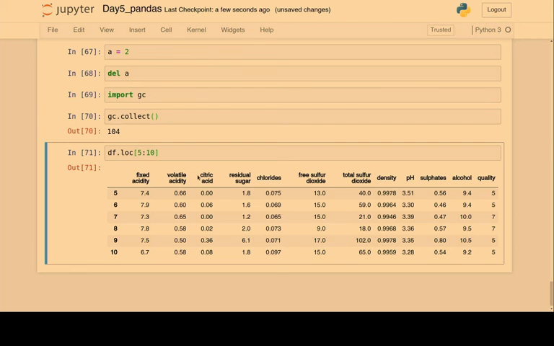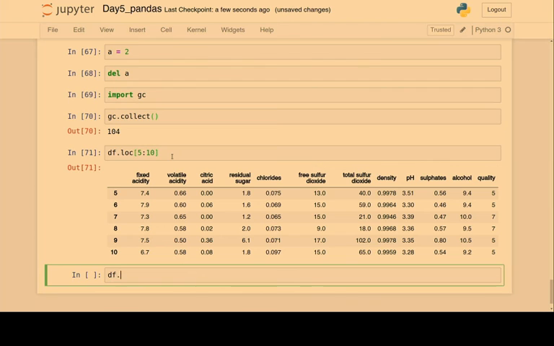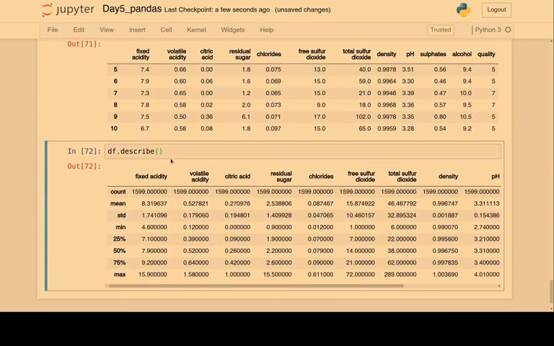If we do describe, this gets us something similar to what we saw with series.describe, except it gives us a big data frame full of descriptive statistics. For each column, it gives us the count, mean, standard deviation, min, all this stuff. You could actually slice this, or at least I'm going to find out if this will work as I expect it to.